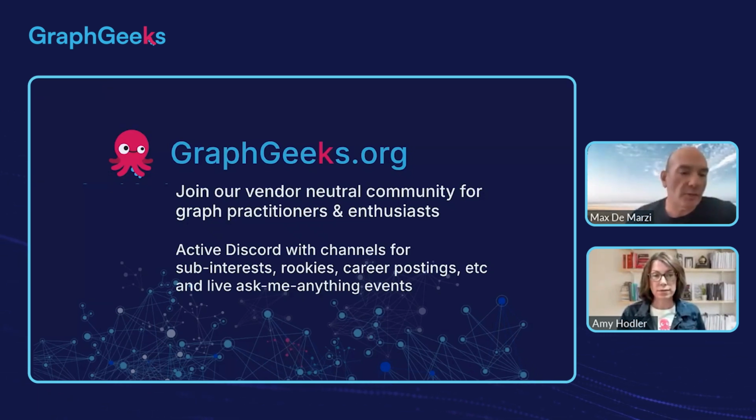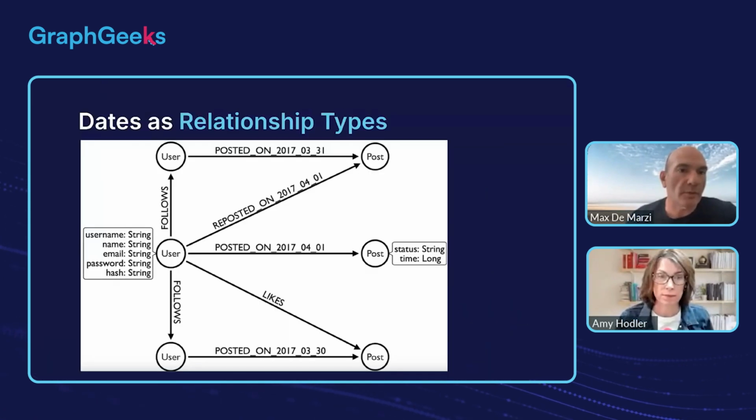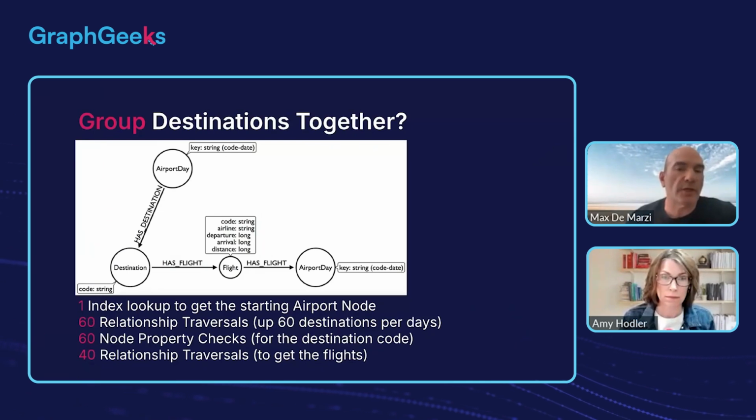If you want to become an expert in your graph data system, you have to know what it is doing every single time, right? When you're going back to the example of modeling flights, for example, what actions is the database doing? Is it doing an index lookup? Is it doing a relationship traversal? Is it checking a label or a property? And how much does that cost?